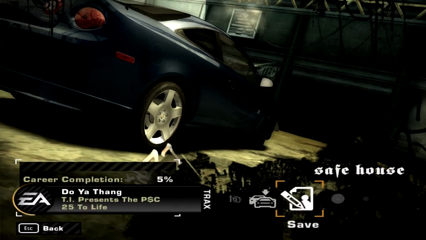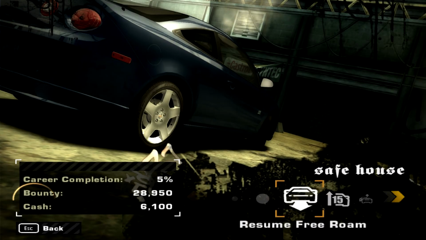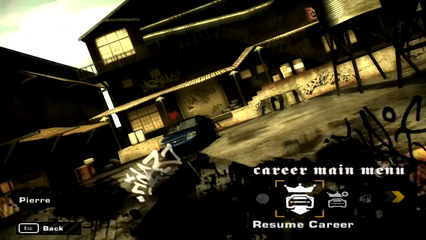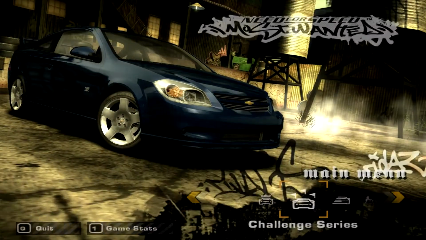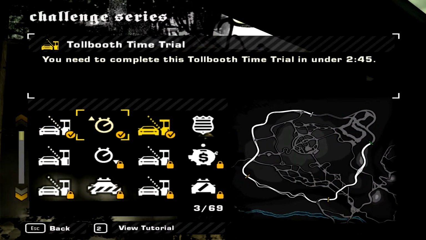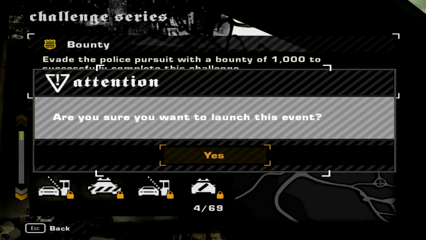I'll move on to doing another challenge series event now. Fresh out the house, got the beat, as I ride up and down Martin Luther King Drive, standing tall, looking down. Boys pitching on. So we have to evade the police with a minimum bounty of 1,000. It should be easy enough.